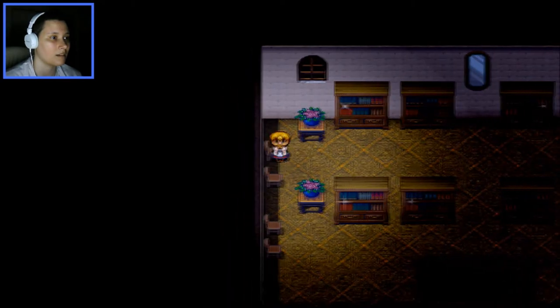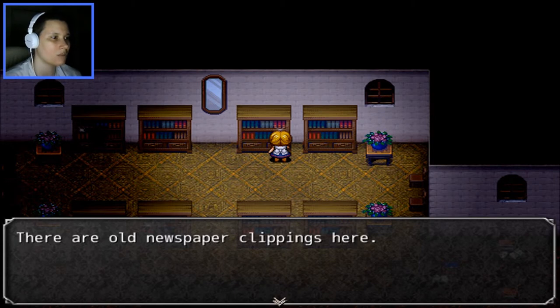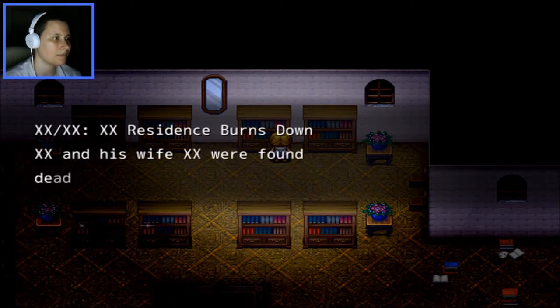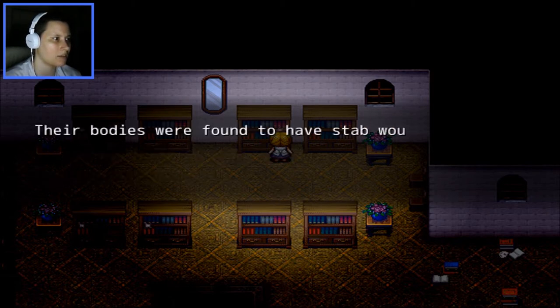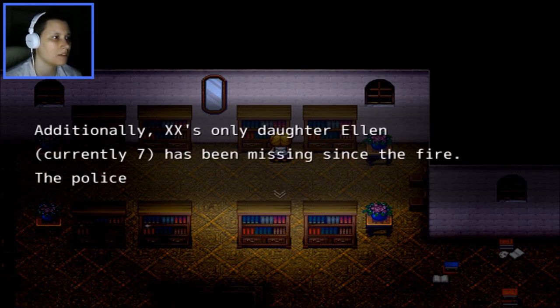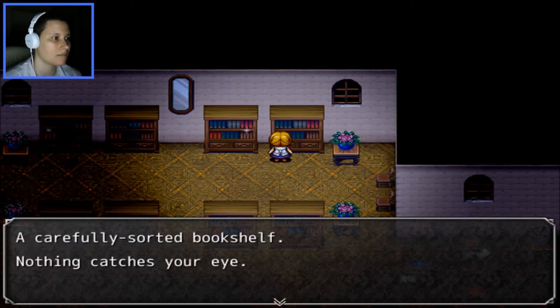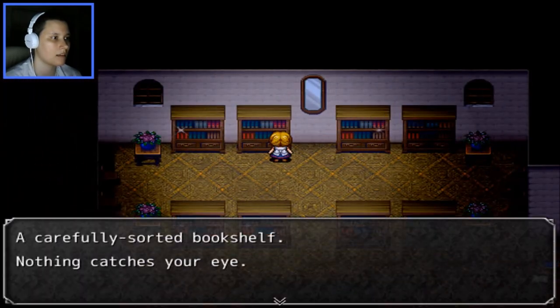What the... the fuck? There are old newspaper clippings here. Residence burns down and his wife were found dead in wreckage. Their bodies were found to have stab wounds, so he suspected they were murdered and the building then set aflame. Additionally, only daughter Ellen, currently 7, has been missing since the fire. The police. That's it? Okay. Is there anything else on these? No.